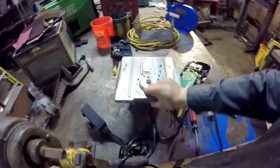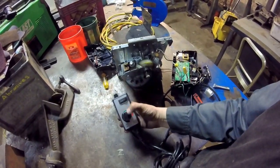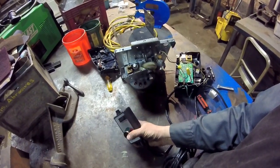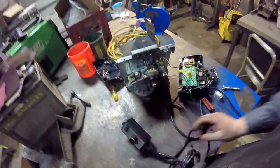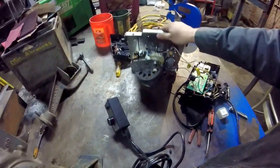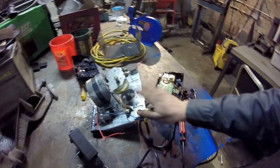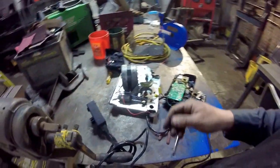I tried the variable speed control but it doesn't do very much — the speed doesn't look like it's really changing, so I don't think that matters. Let me know if you have any ideas. I'm dying to do something with this thing; I haven't fully figured it out yet, but ultimately I want to make a track torch — something to complement my plasma table. Thanks very much for watching.